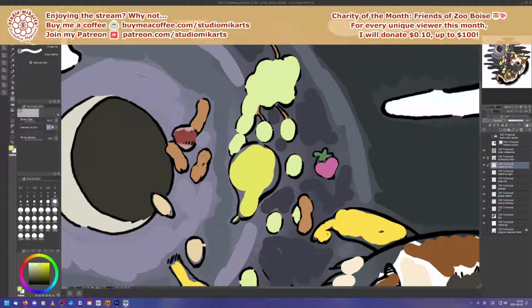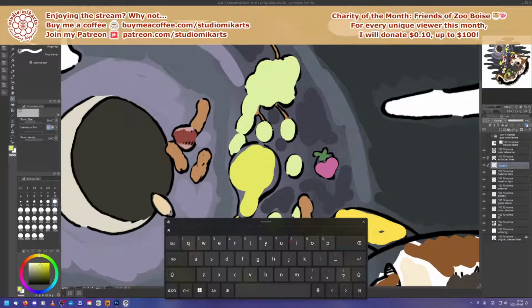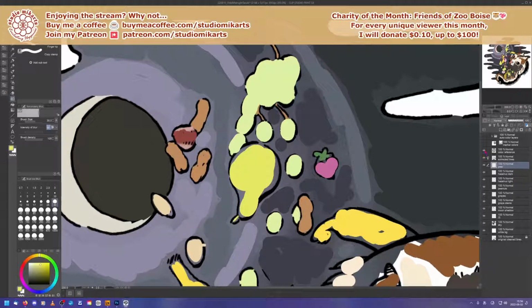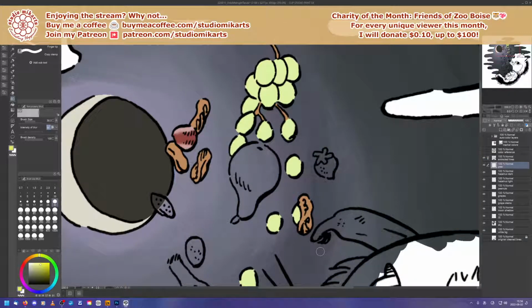Copy the pear color, make a pear layer. I don't remember what the Japanese word for pear is. Definitely knew it. Okay, turn that off. Oh, Mumbler.